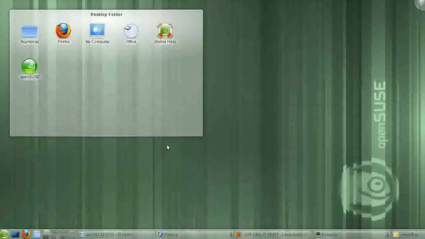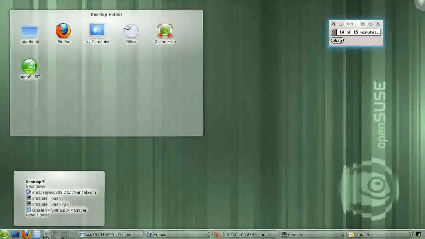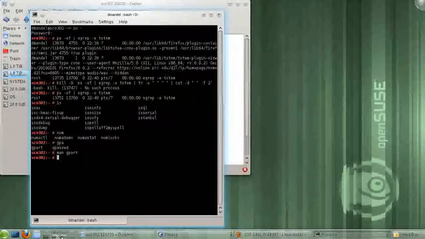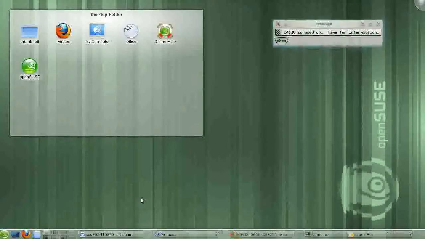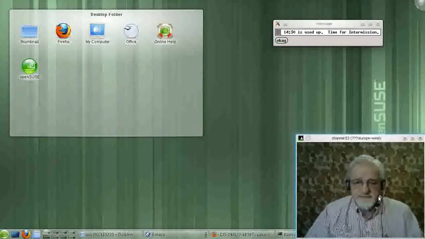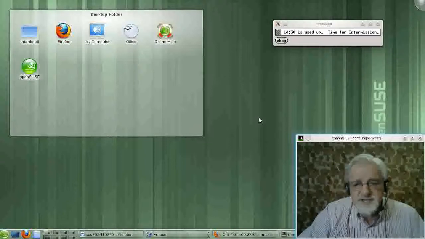Okay. Now, I normally run SUSE. This is my home workstation right here, and it runs KDE. Normally, my workspaces are set up down here. I usually run with 8 workspaces at a time, and I normally keep different things in different workspaces, and I keep a lot of stuff open. This is typical of the way I would be working on a system. I find it very confining to use a system that doesn't use multiple workspaces. I've always found Windows to be very confining for that reason. Although Windows 7 with those little pop-ups that come up is better than before. Okay, this pretty well closes our discussion of desktops.